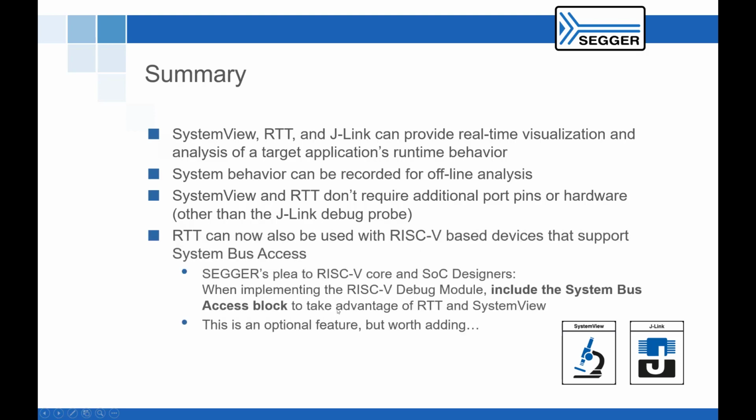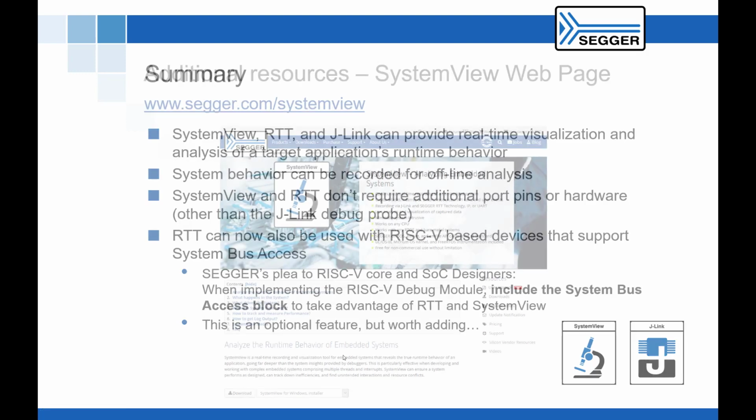And again, I want to stress that if you happen to be designing RISC-V SoCs, or your company does RISC-V SoCs, I encourage you to include the system bus access block. That takes care of the background memory access, and that allows us to run RTT and SystemView even on the RISC-V based devices. It's an optional feature, but we think it's well worth adding to gain that additional visibility.